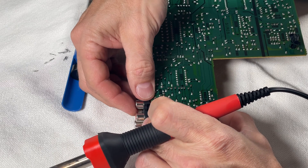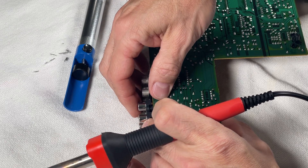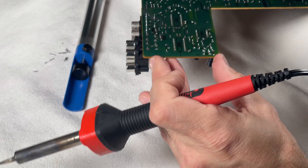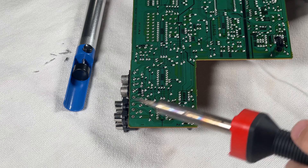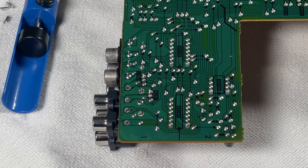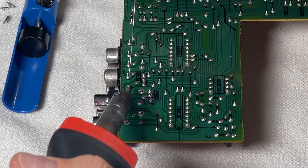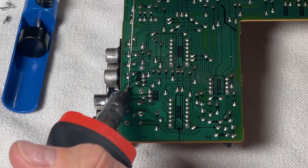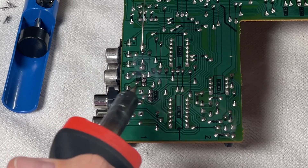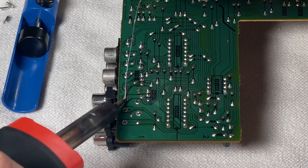Here I'm just trying to line it up flat on the board so it's not on an angle. It takes me a few tries, but I do eventually get it to sit right before I start soldering. Now that I've got everything level, I can begin. I'm going to do each of these slowly and carefully, and I'm also going to make sure I don't breathe in the vapor or smoke that comes off this. So if you are doing this at home, don't breathe that in.